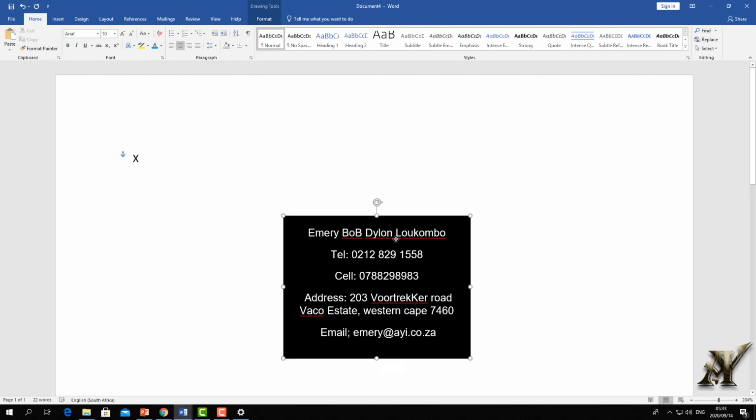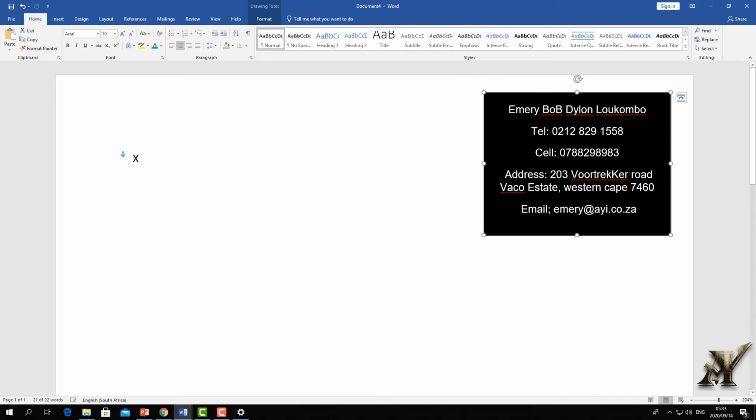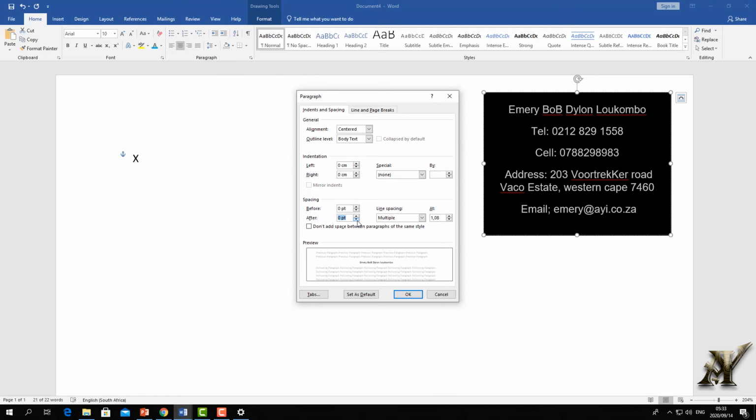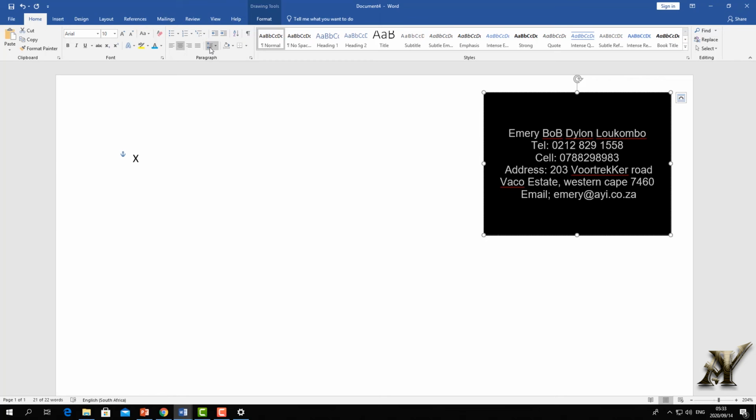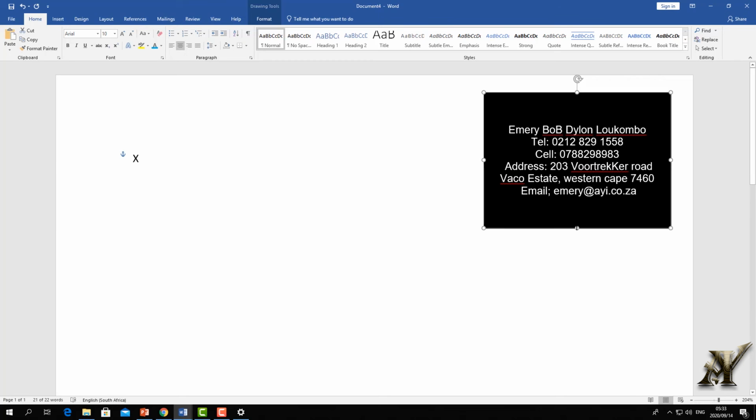So if I bring it here, I can step inside, change the size of the words, and also the line spacing, I'll put 1. I say OK, and then I'm going to minimize the shape.